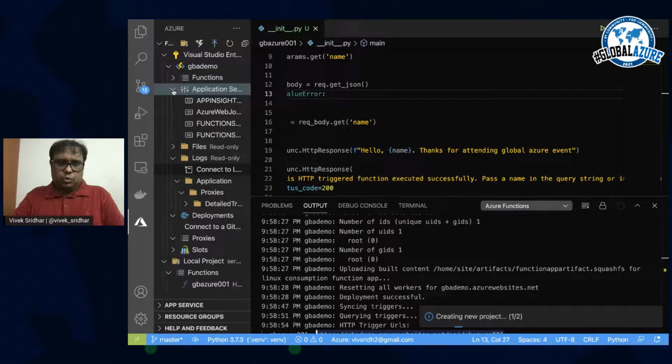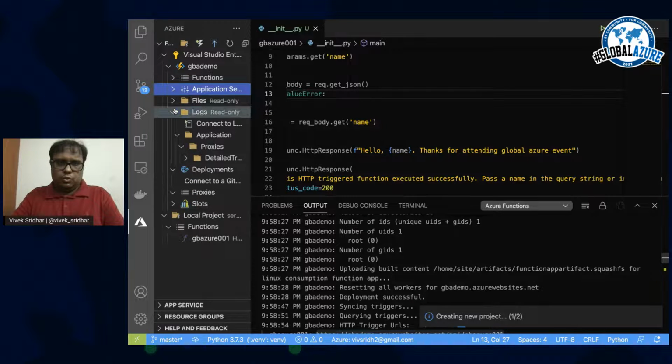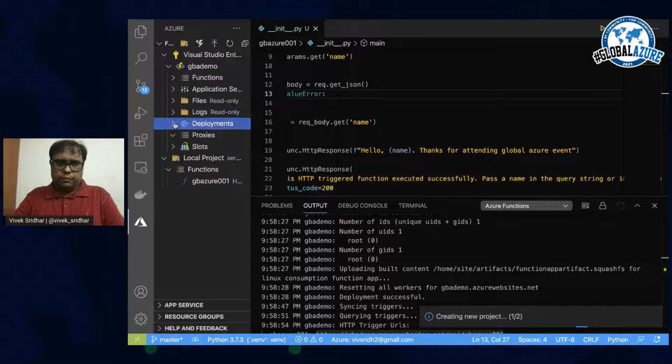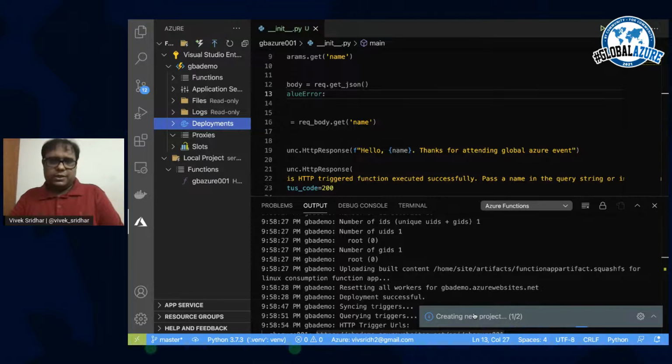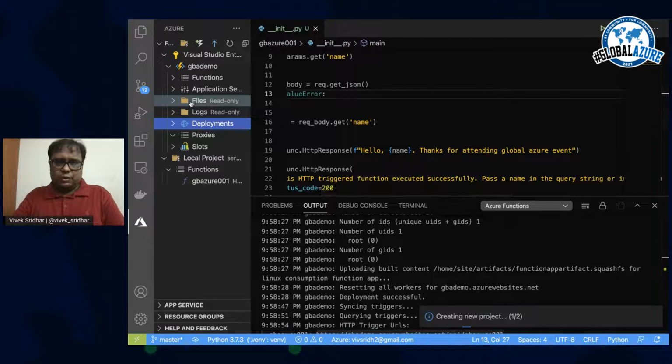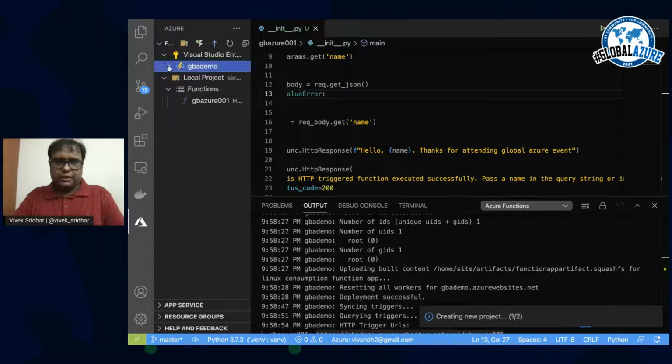It's taking a bit of time to create a new project. I'm just waiting for it to get created, just to show you how exactly the structure would look.